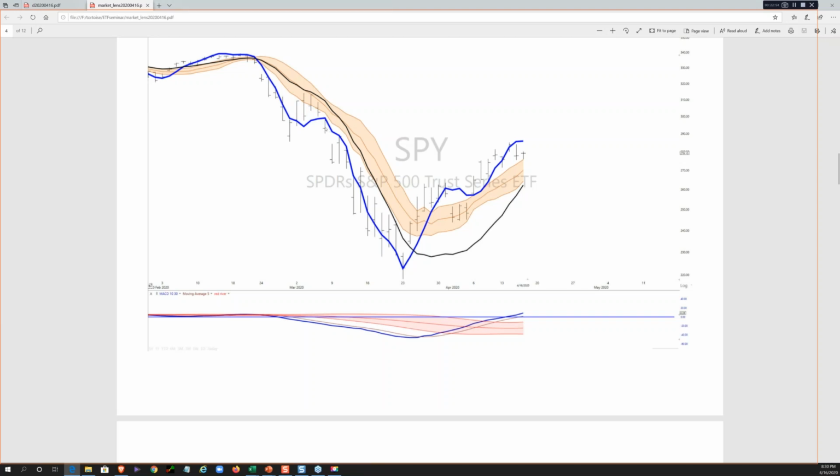And the way we estimate that is that the size of the first leg, we just clone, cut and paste, and we project that it should get down to here, which it did quickly. And you could argue that this little rebound was the end of the second leg, and then this is the third leg. I wouldn't dispute that. So even if you had covered in this reversal bar, you'd have gotten short again here and enjoyed this ride down. So I'm not going to quibble whether that's 2 or 3.